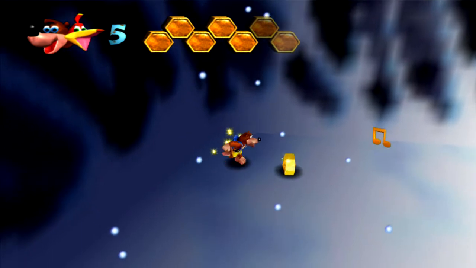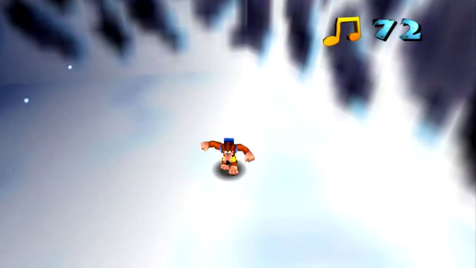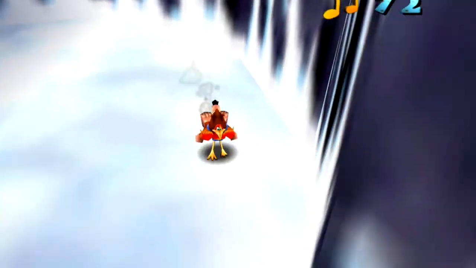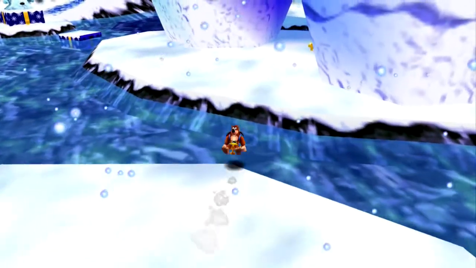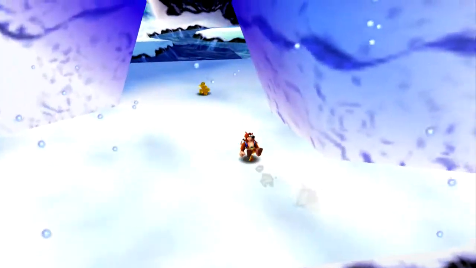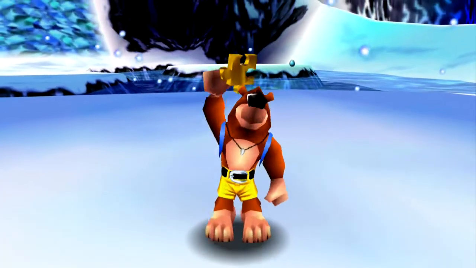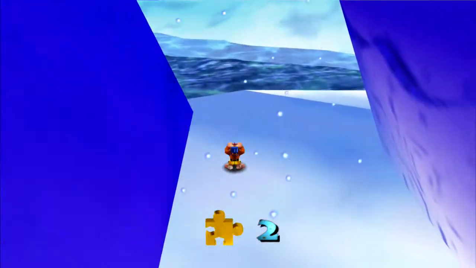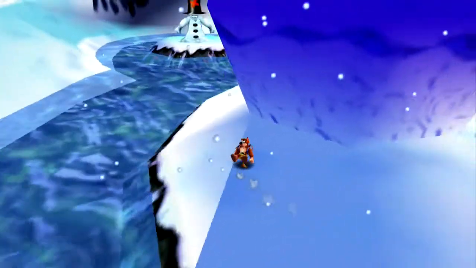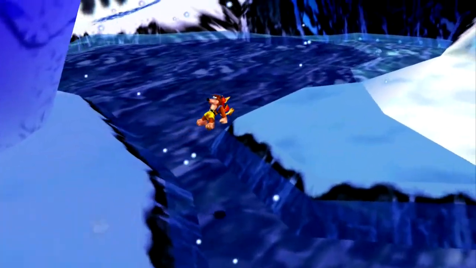With the ice physics, I tend to try to jump to quickly correct my direction, but then I end up jumping over whatever I'm trying to walk through. So that was a nice little area. I guess we didn't pick up that Jiggy before, so let's do that now. And then again, I guess maybe we should just fly over to Mumbo's first, rather than try to deal with these snowmen for quite some time, because that's proving to be rather difficult.